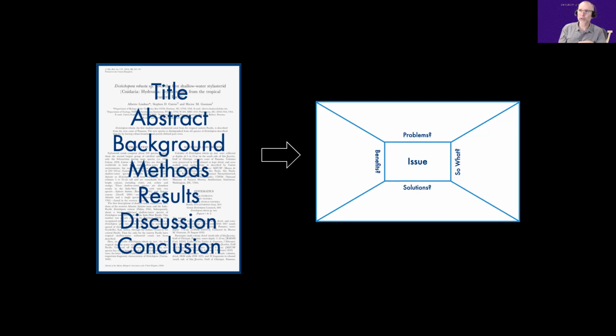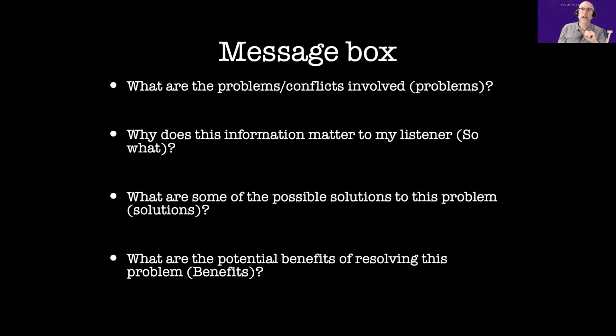So the components of the message box. I think that any topic can be broken down into this message box format. The first thing, of course, is to identify your audience and the issue that you care about, but then talk about the problem. So what is the problem with this issue?